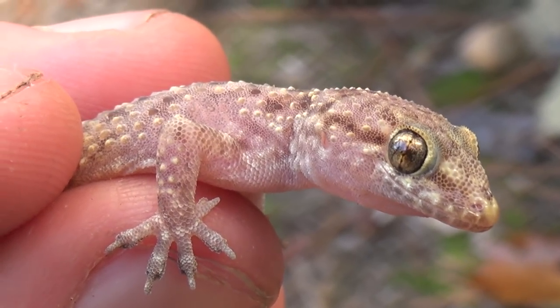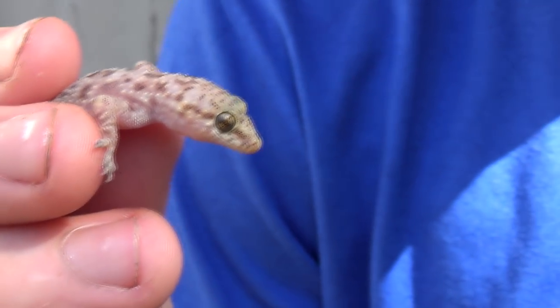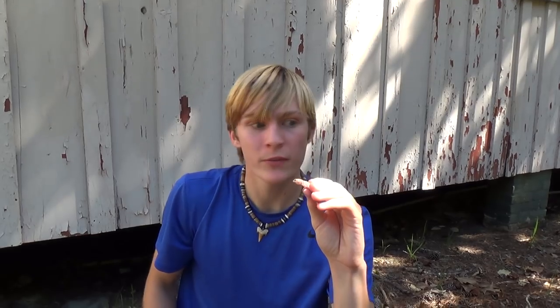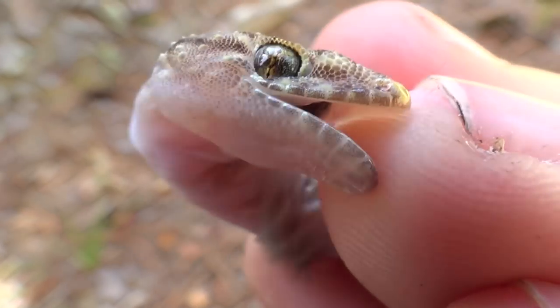These guys are originally from the Asian coastal areas and up to the Mediterranean, but they've made it across the world - into Australia, North and South America - and they really don't have too many negative impacts. The worst thing is they kind of compete with tree frogs and other lizards for food. This guy has a very white color, much lighter. The Mediterranean is a much darker colored lizard and hopefully we'll find one today. I'm going to get him in a little plastic container so if we catch a Mediterranean we can show them next to each other.